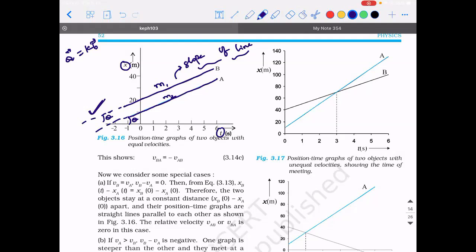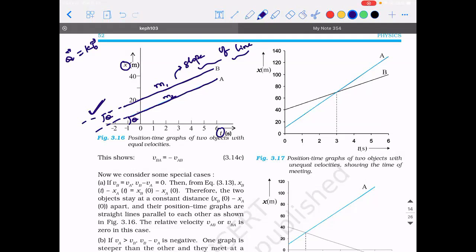Hence, their slopes will be the same. Yes, sir. That is the reason why their slopes are the same. You will learn about this, okay? Don't worry. You will learn about this in your 10th chapter. There is a separate chapter for straight lines itself. There you learn. But here we are taking the application of it.